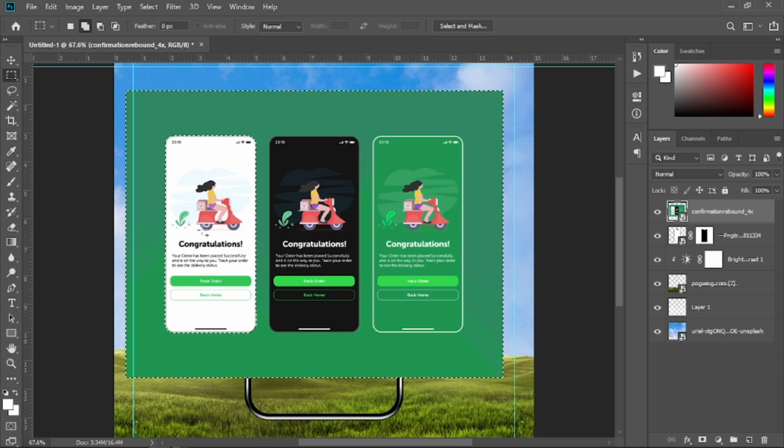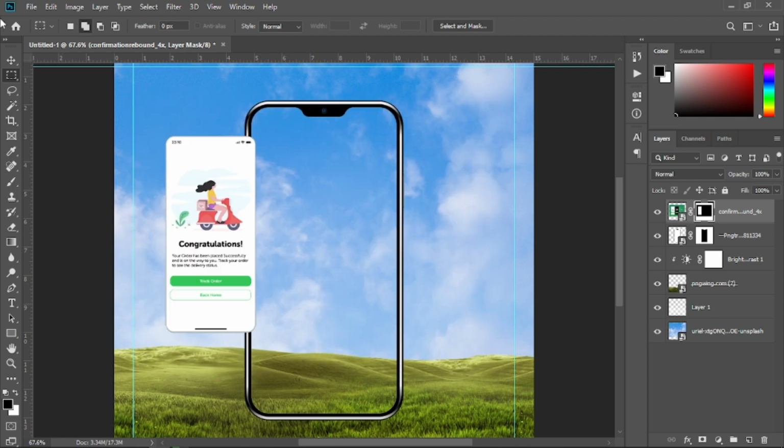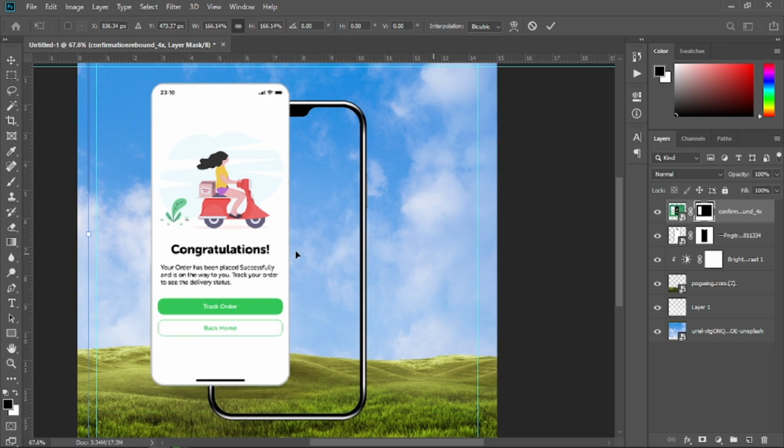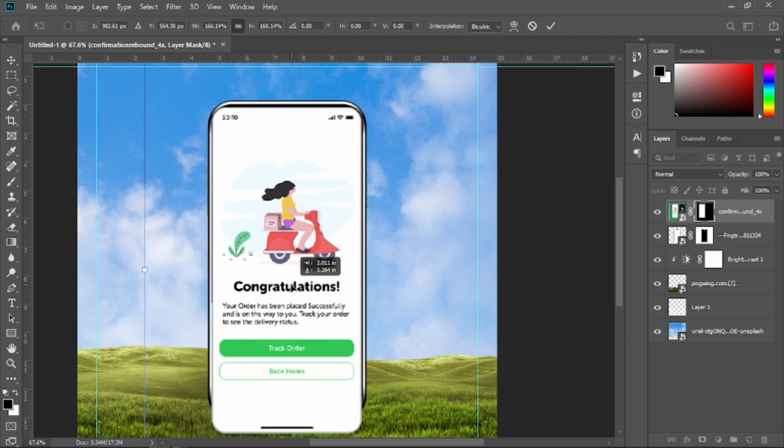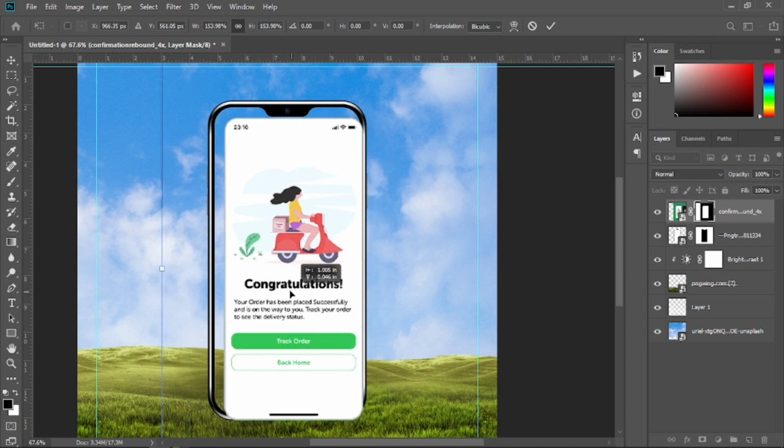Alright, so we have successfully selected this one, and I'm going to create the mask. Alright, now to invert the mask, I'm going to press Ctrl I. Alright, so now I'm going to scale this up a little bit like that, a little bit more right there.